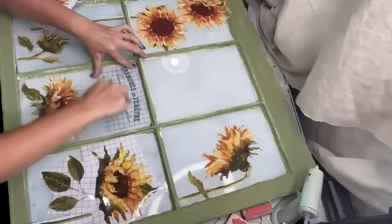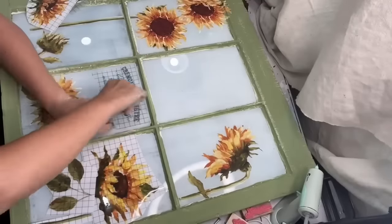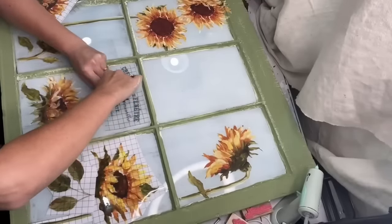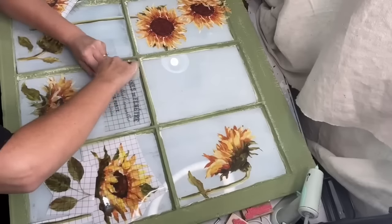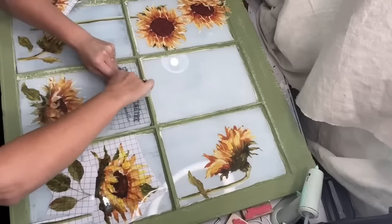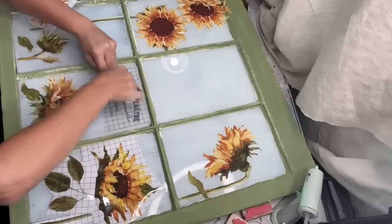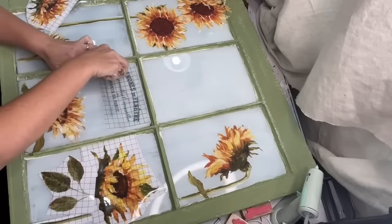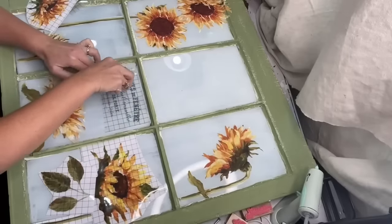I decided not to show myself putting down every single transfer because I probably put about a total of 15 transfers on this, and it's just repetitive. It's the exact same thing no matter what it is. You lay it down and use that little tool that they give you, and then you pull it off and you burnish it, and that's pretty much it.